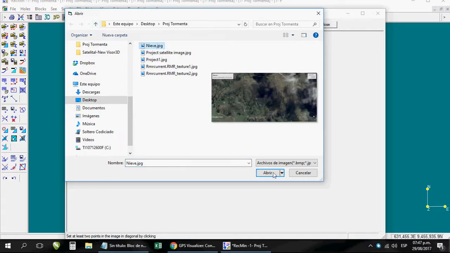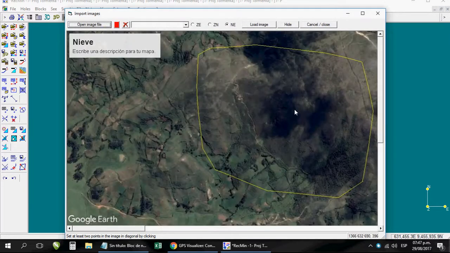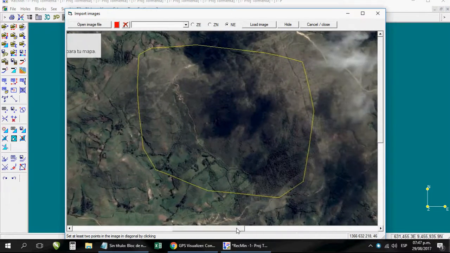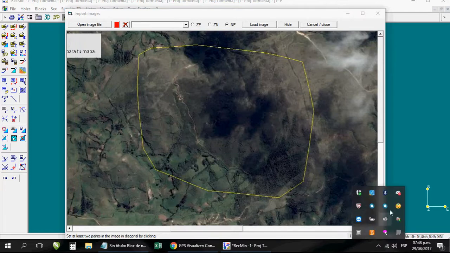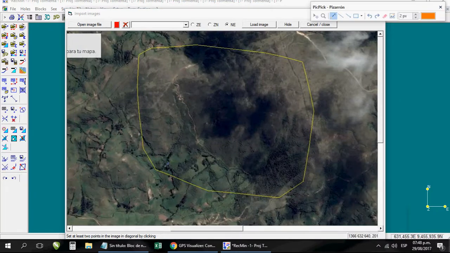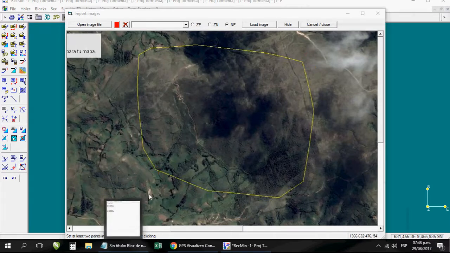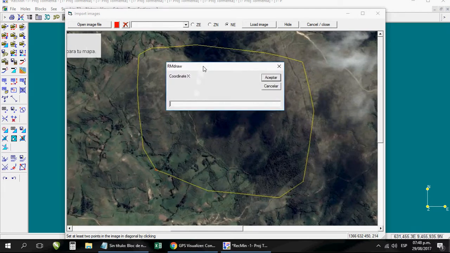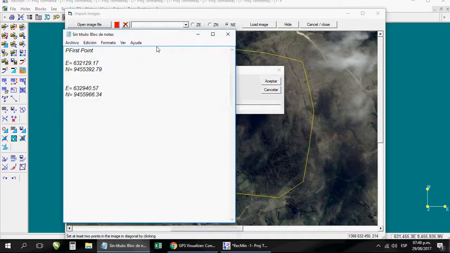There is the polygon, the image that I saved on Google Earth, and then the points I had identified in that polygon. I could also have drawn a square. Then these are the points and I have the coordinates here. Okay, then with the mouse I position myself on this first point, mark the point, and the program asks me for the coordinates that I noted.